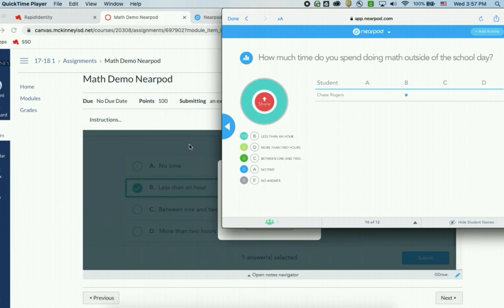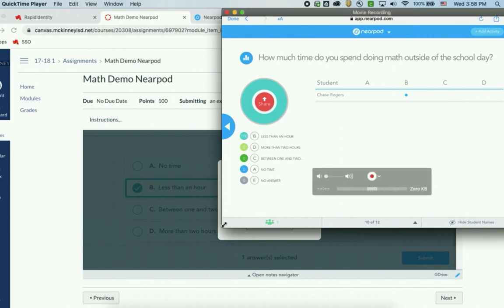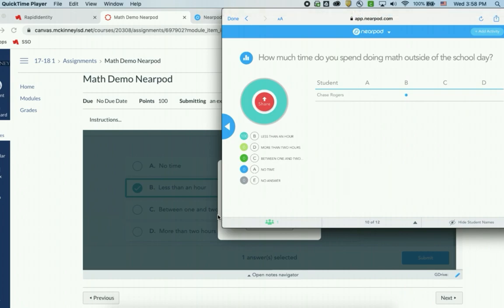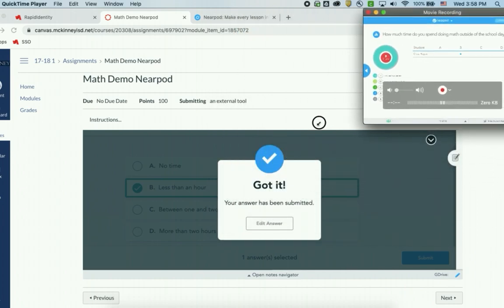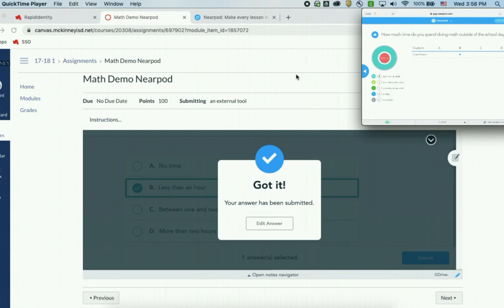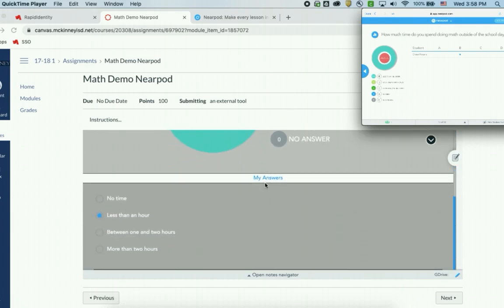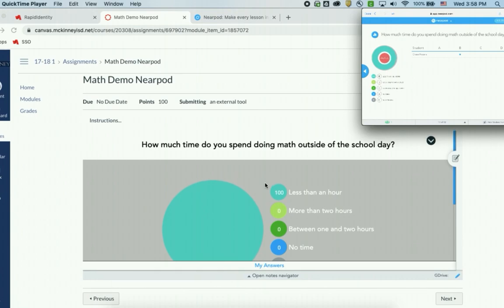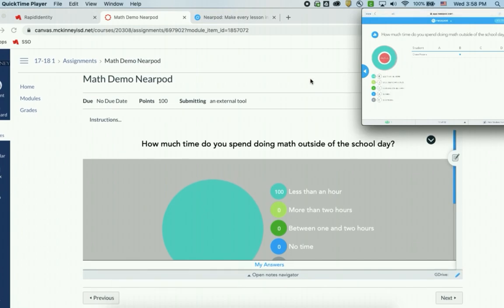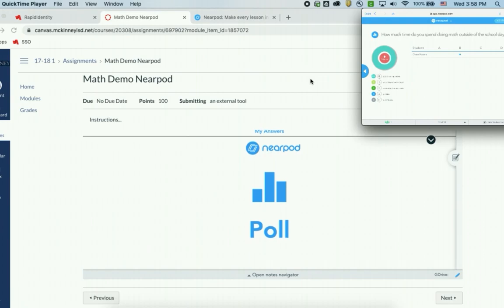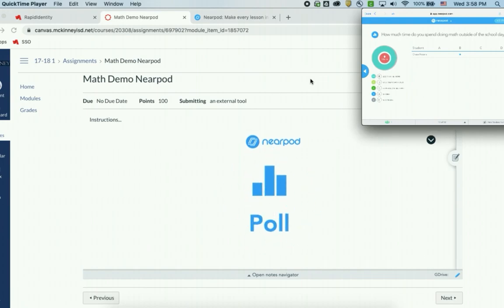And what I think is cool is you can share this with the kids. So if this was really kind of a question where you're getting lots of different answers, I think it would be cool to share with them, because I think it kind of gives them a little bit of perspective and you kind of understand the culture of the room a little bit better if your question is relevant. And I just think that's really neat that you can share that with kids. Right, so that's when I'm sharing. All right, I'm gonna go back to the teacher version. I'm gonna click unshare, and then we're gonna go on to the next.